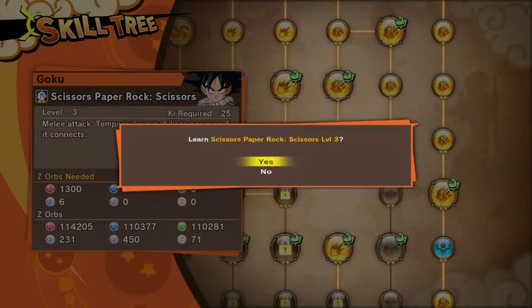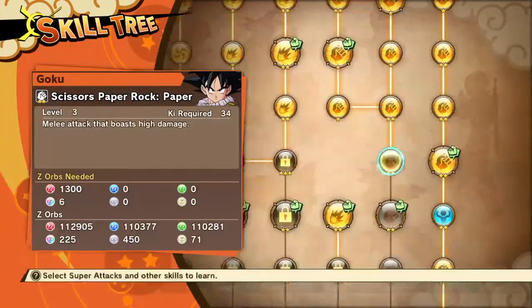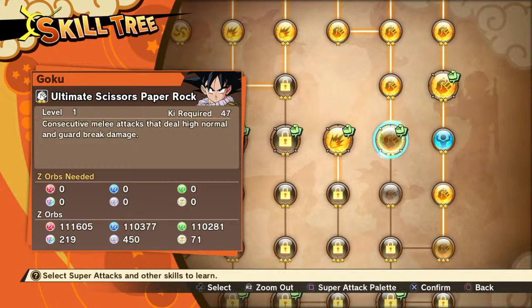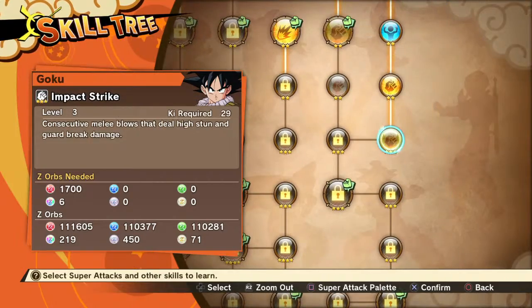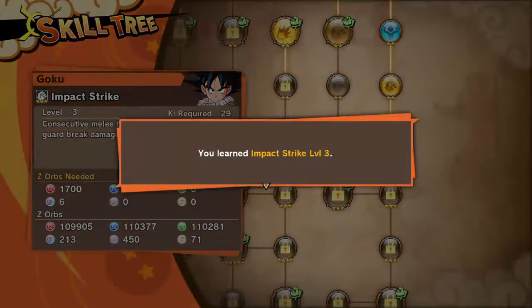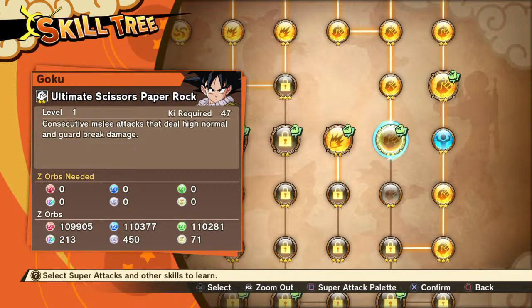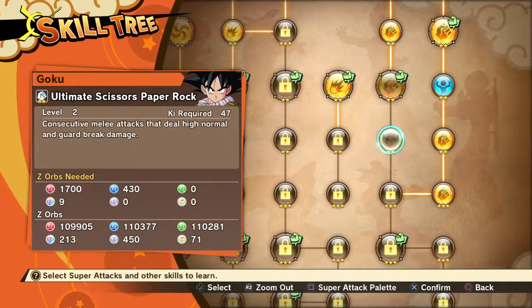We have Scissors, Paper, Rock level 3. Level 3 of Paper. Now we have unlocked what's called the Ultimate Scissors, Paper, Rock, which is consecutive melee attacks that deal high, normal, and guard break damage. We also unlocked Impact Strike level 3. And when we acquire the Ultimate Scissors, Paper, Rock, we can acquire level 2 of it as well. Again, guys, stock up as much as you can on the rainbow orbs.